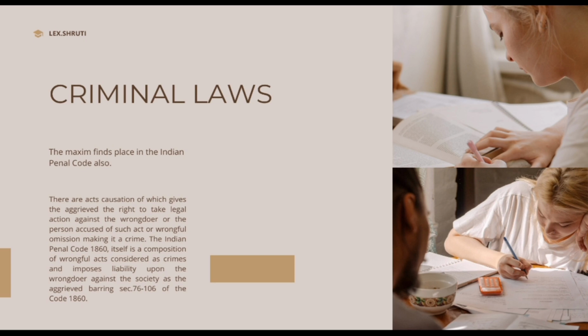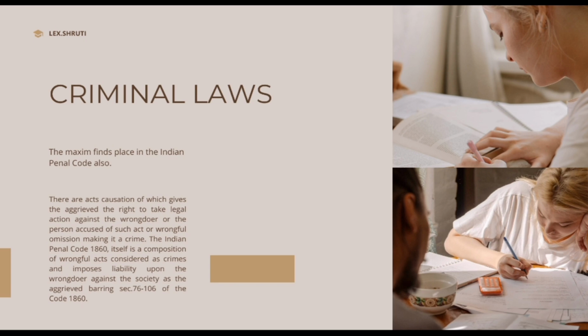The maxim actio non datur non damnificata finds place in the criminal laws also. This maxim finds place in the Indian Penal Code also. Now, the Indian Penal Code is a code consisting of all the wrongful acts with respect to which the commission thereof calls for liability of the wrongful person against the state. There are acts, causation of which gives the aggrieved the right to take legal action against the wrongdoer. Now, in the Indian Penal Code, the wrong being done by the wrongdoer is a wrong against the society at large. Therefore, the society, the state has the right to take legal action against such a wrongdoer.